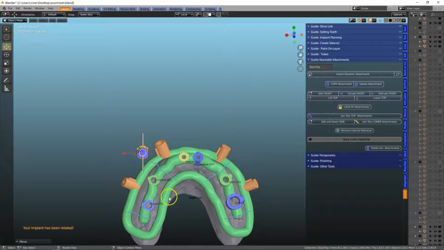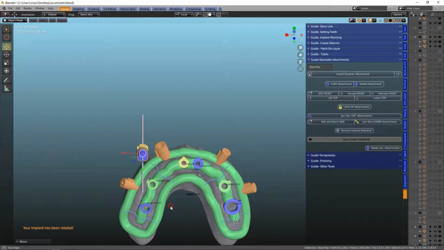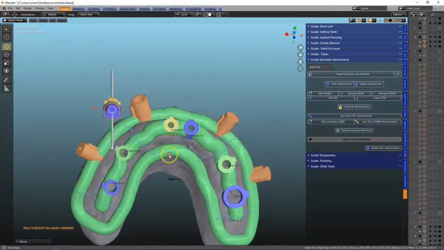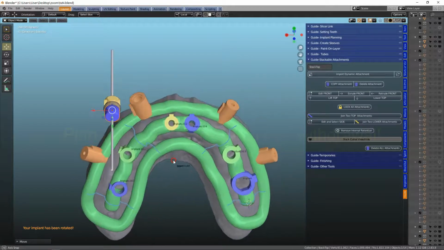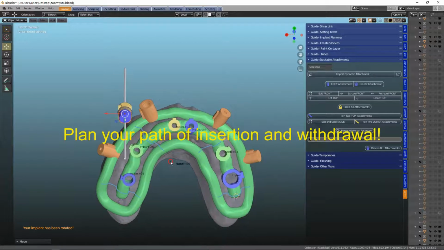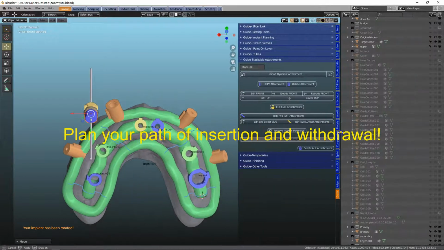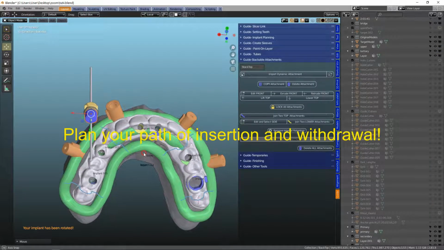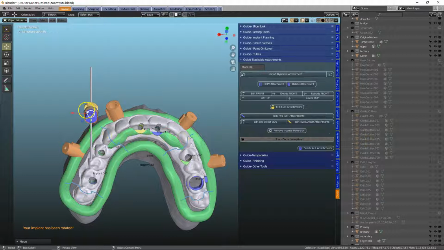Now my challenge is to get this in a good path of insertion. So I don't want to do this or this. I want to make sure that it's placed correctly, and to do that I can use the bridge that we've created, because then we can see the ideal way of placing it.